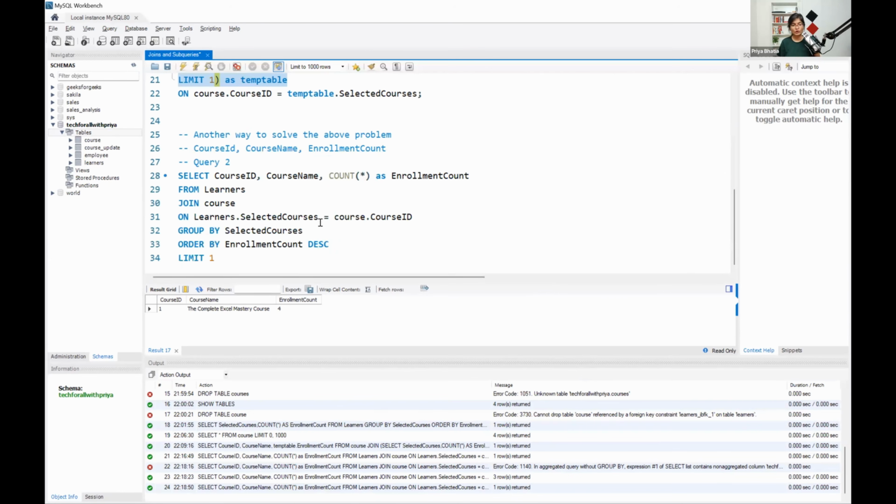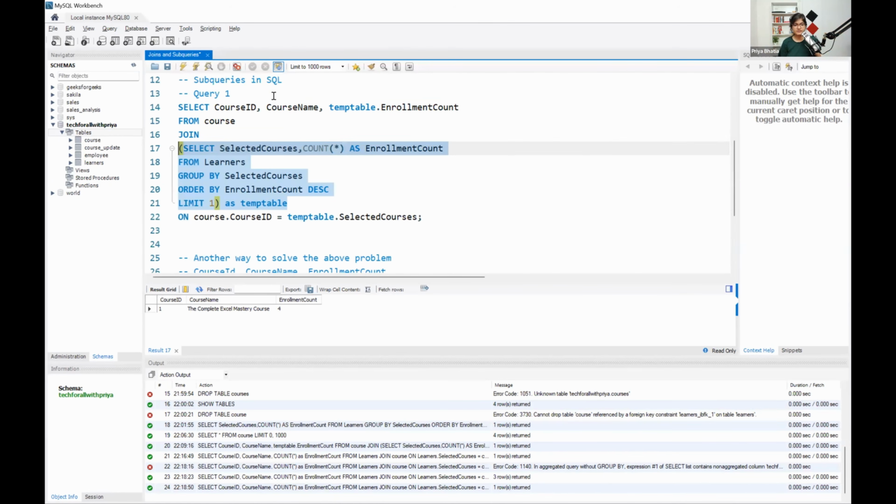In the second case, although the approach is correct and we are getting the correct answer, we are first doing a full join on both tables. In a practical scenario, learners is a very big table, because in a self-paced course, millions of people can enroll in one go. And you are saying, first I'll do a join with the courses table. So you will get a huge table of millions of records after the join, and then you apply group by and order by. Not an optimized approach, I should say. Both of them are apt, but the second one is not the optimized one.